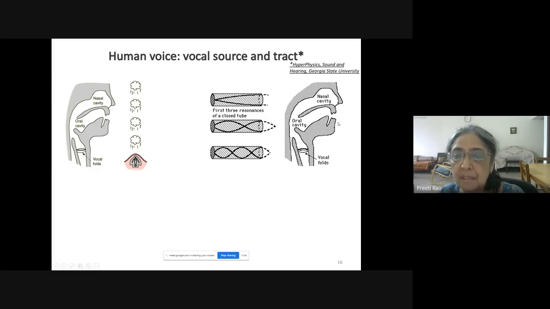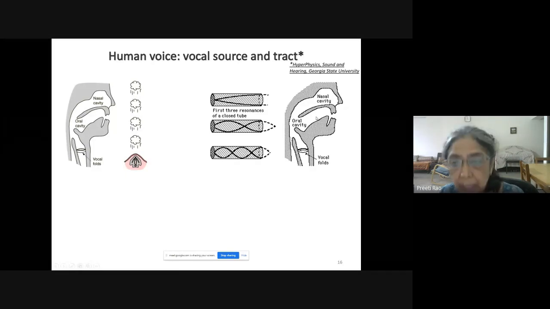Okay, and the spectral shaping comes about because we can view the whole oral cavity, starting with the vocal folds right up to the mouth, as being a hollow tube. And the hollow tube has certain preferred natural frequencies, which we call the resonances. Depending on the length of the tube, we have all these different resonances, and the resonances themselves can be changed by changing the shape of the tube, right?